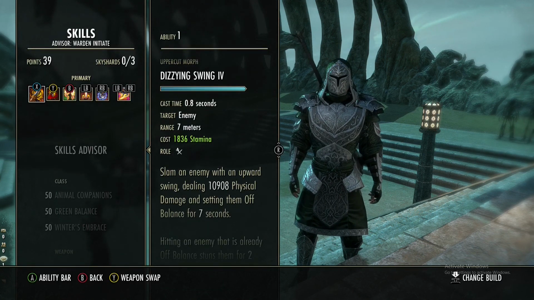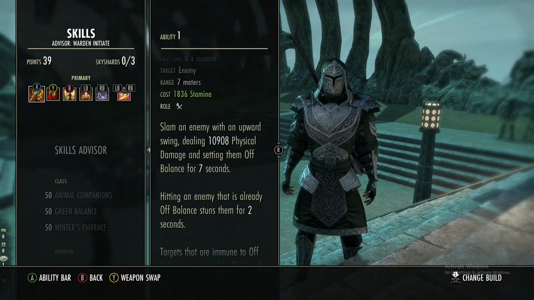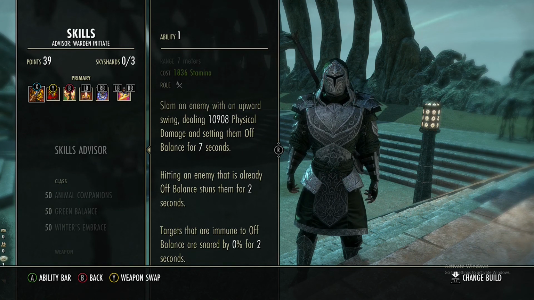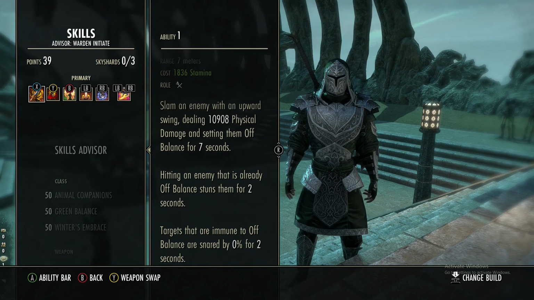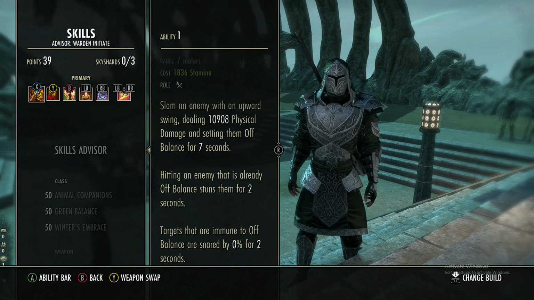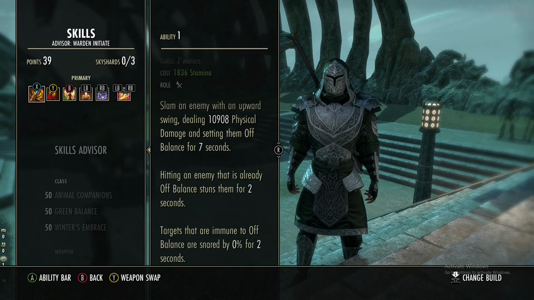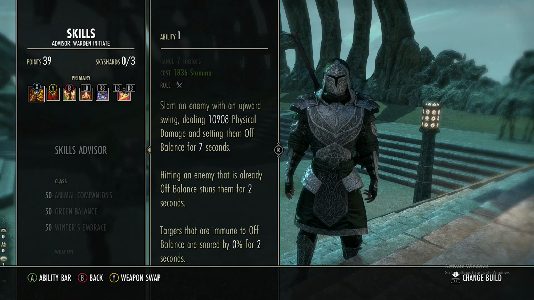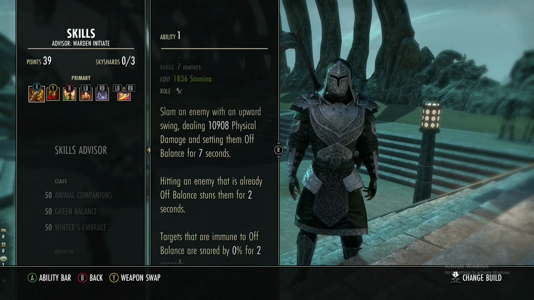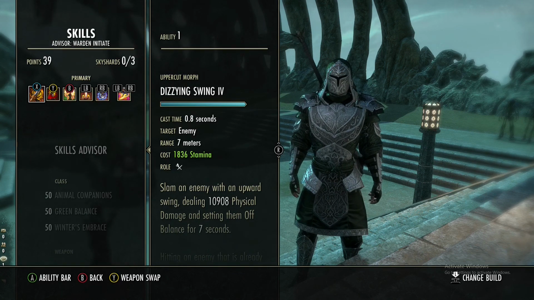Now for the first skill, we are using Dizzying Swing. You slam an enemy, dealing about 11k damage, and set them off balance. If you hit them again with this, or if they're already off balance from something else, you'll stun them for 2 seconds. And if they're already immune to off balance, they're going to be snared. Now, currently, PTS is bugged, so I currently do not know what that percentage is. It only says 0%, but it is a snare. So we can make a lot of people CC just from this one skill.